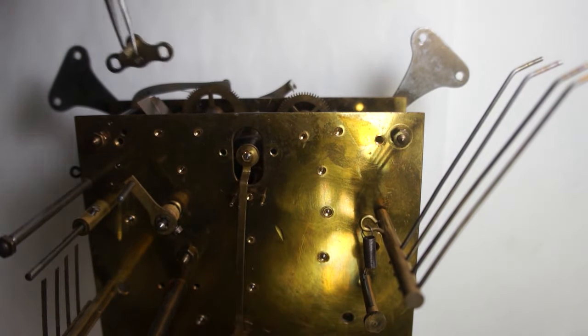And since the dial wax was in good shape, I'm just going to refreshen it with this shellac. Dial wax is nothing more than a shellac stick. It's a shellac that's got some black pigment mixed with it, and I just need a very small, thin amount of black shellac in here just to kind of freshen it up a little bit.